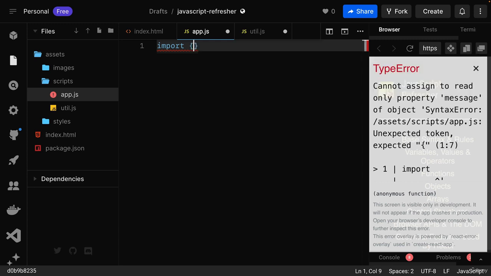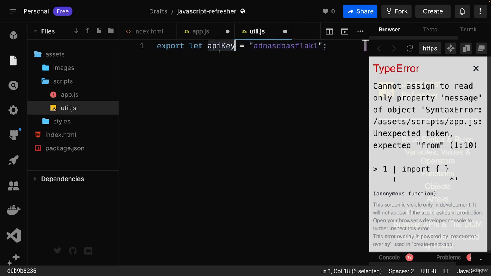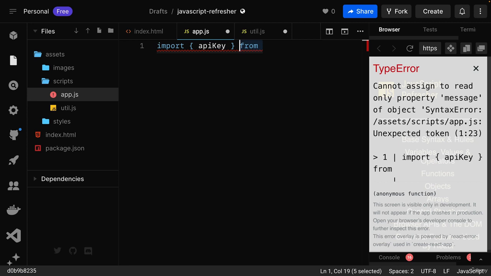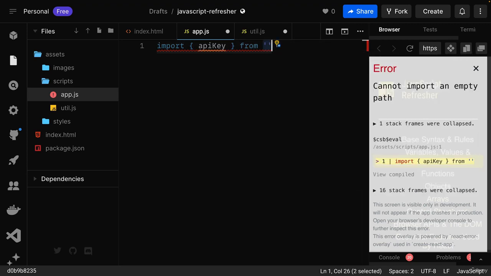And then here we need opening and closing curly braces. And between those braces, we then refer to the name of the thing that's exported. So in this case, the name of the variable. If we would be exporting a function, it would be the name of the function instead. But here it's the name of the variable. So API key written like this. And of course, the casing matters because JavaScript is a case-sensitive language. And then thereafter, we need the from keyword to let JavaScript know from which file we're importing this thing named API key. This path to the file then goes between quotes, single or double quotes, again doesn't matter.